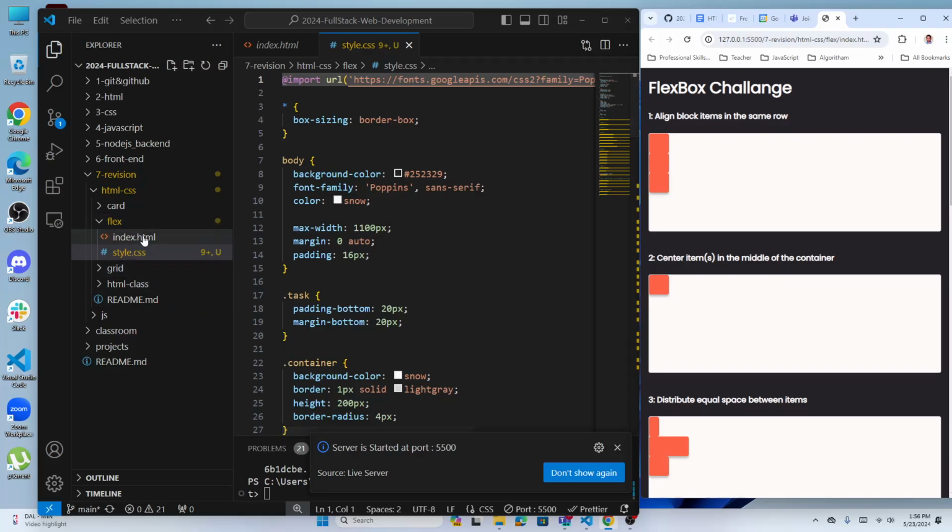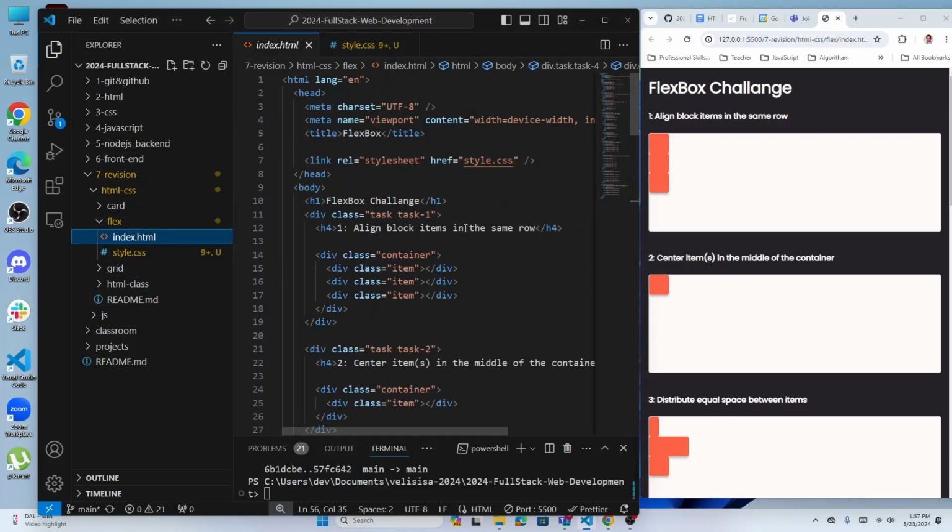So the HTML you saw already. Basically, we have the body, and the CSS is linked here. Heading 1, you can see this heading 1. Then a div. This is a div, the box div with the task 1 class and the task class. There are 8 tasks in total. And then we have the second class, task 1, task 2, like that. So task 3. Let's look at task 1.